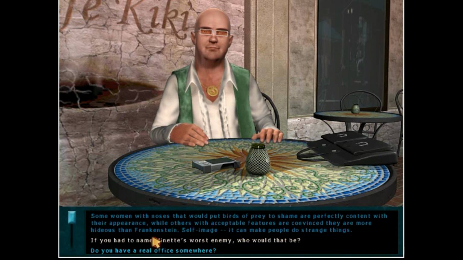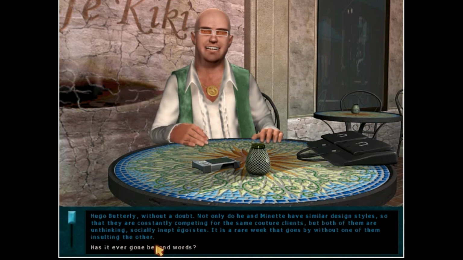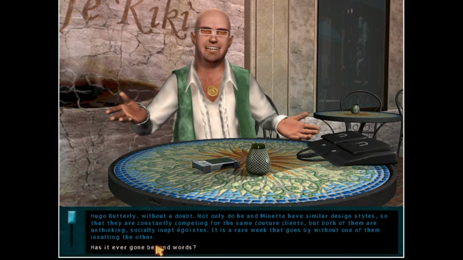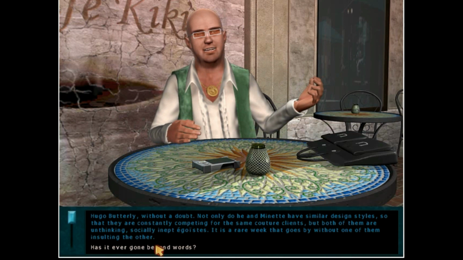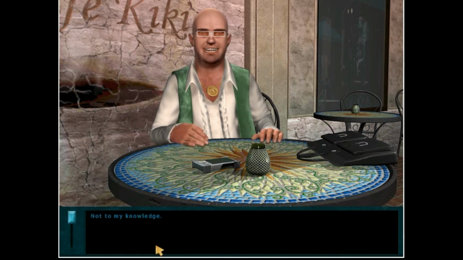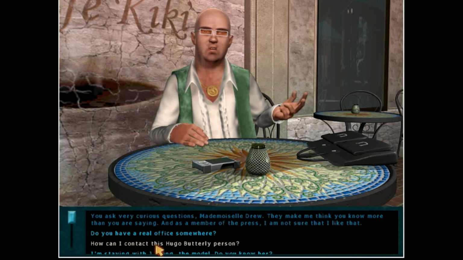If you had to name Minette's worst enemy, who would that be? Ugo Batelli, without a doubt. Not only do he and Minette have similar design styles, so that they are constantly competing for the same couture clients, but both of them are unthinking, socially inept egoists. It is a rare week that goes by without one of them insulting the other. Has it ever gone beyond words? Not to my knowledge. You ask very curious questions, Mademoiselle Drew. They make me think you know more than you are saying.